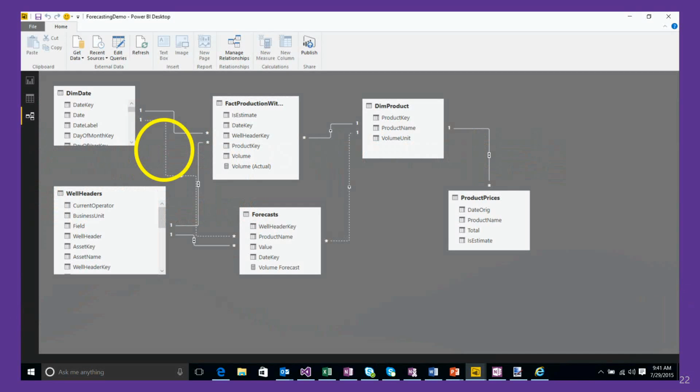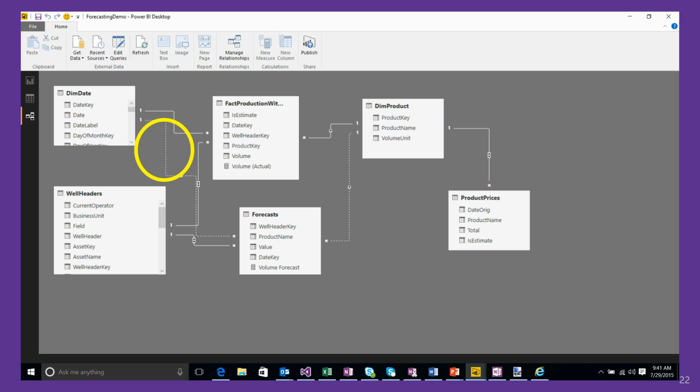Okay, so this is a schema that somebody sent me not too long ago. When you have this bidirectional cross-filtering, things get a little different. If you bring in all of Northwind, for instance, you're going to have a lot of relationships, and we'll set everything normally to single. But you can get yourself into some funny situations, if you start turning on bidirectional cross-filtering without thinking about it deeply.